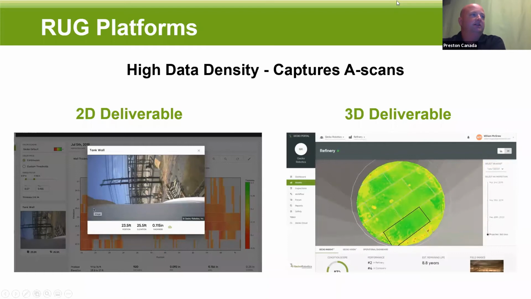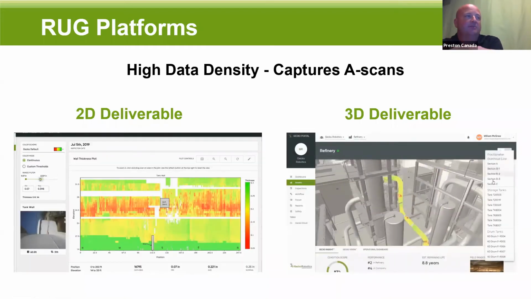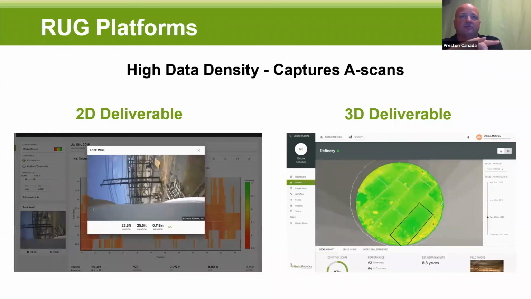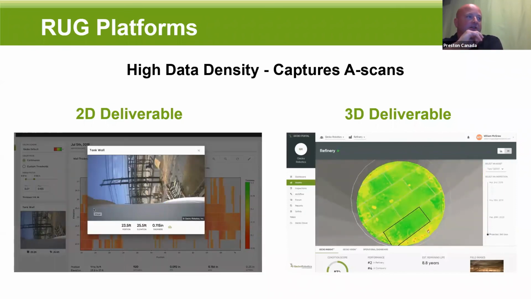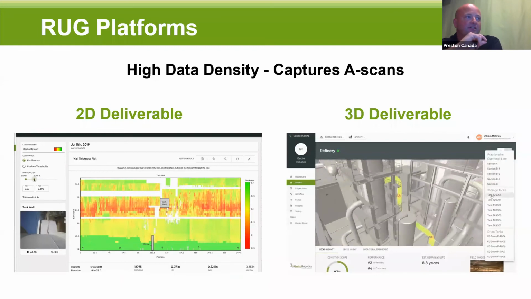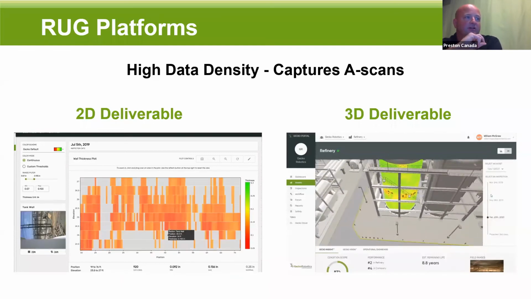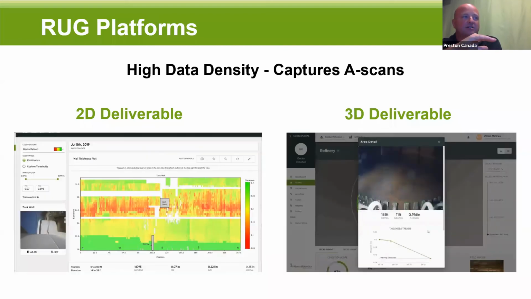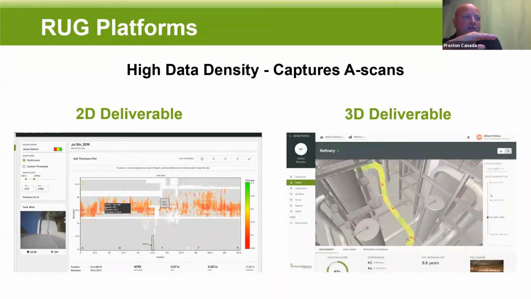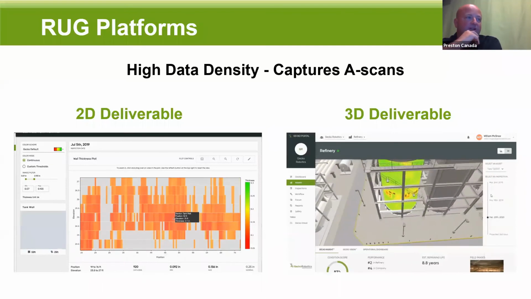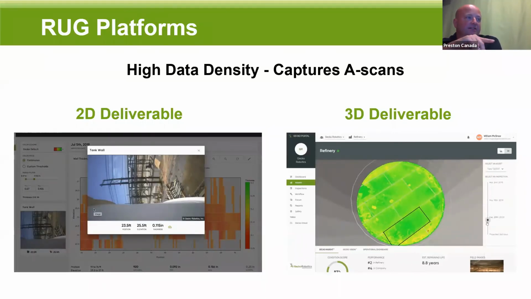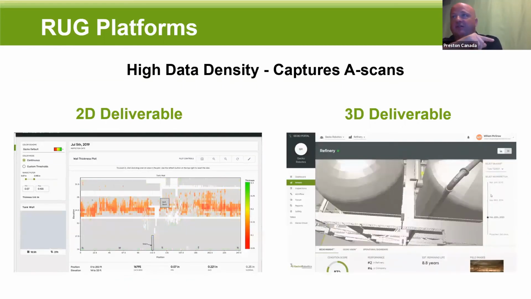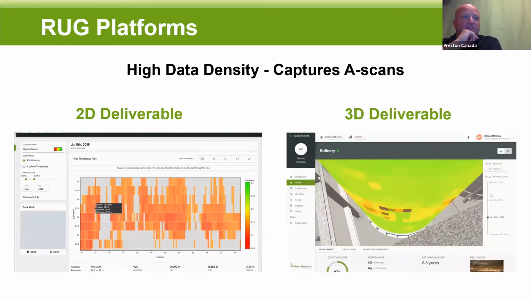So these are some examples of what the reporting looks like on Gecko's robotic inspections. On the left is our 2D deliverable report. What it's moving through is a shell inspection that was done at the water line or the vapor line, and the robot was able to run on the whole shell and identify the areas that needed targeted repairs.